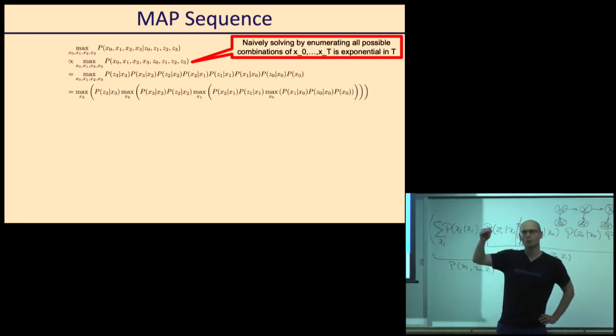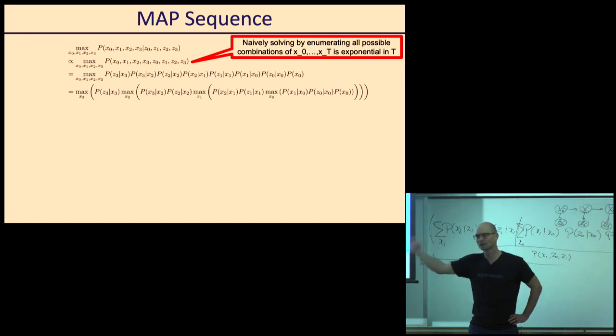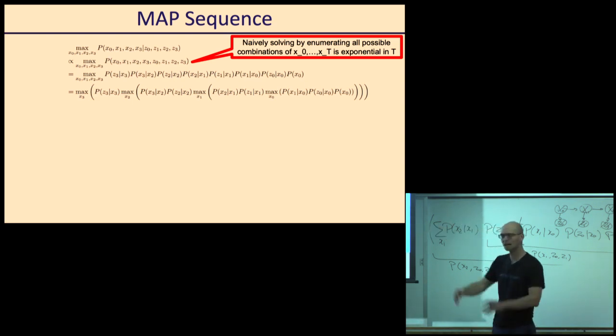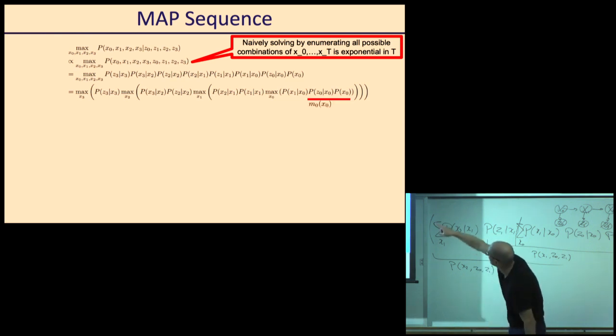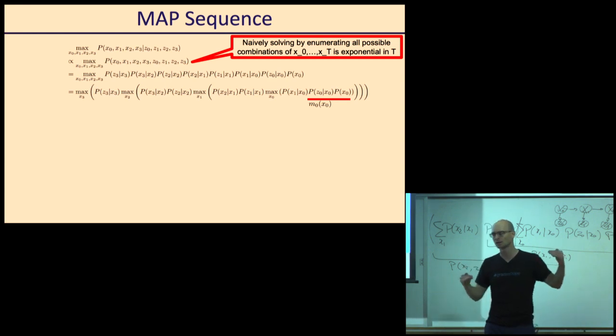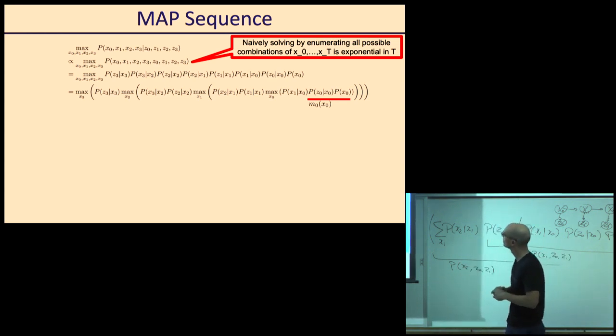We'll see which factors have a dependence on the variable we're maxing over, bring those in a smaller group together, and so we'll recursively be able to calculate the max while running along the sequence. So there'll be a max that starts at x0 and the observation z0. What is the x0 that's most likely given the observation so far? But actually, we'll do a little more than that. If all we do is find the x0 that's most likely based on the observation, it's not necessarily compatible with everything that's following. So instead of just computing the most likely x0, we'll say for every x0, we're going to calculate how likely it is given the evidence we've seen so far.